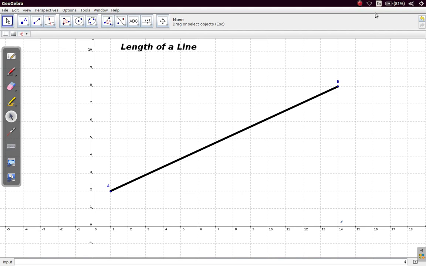In another video previously, we had used calculation as well as measurement to find the midpoint of this line. All right. Now, what we want to do is calculate the length of this line. You could measure it using a ruler going across, but you'd have to do that on your graph paper, right, to see how many centimeters long this line is. However, we're going to use a calculation here.